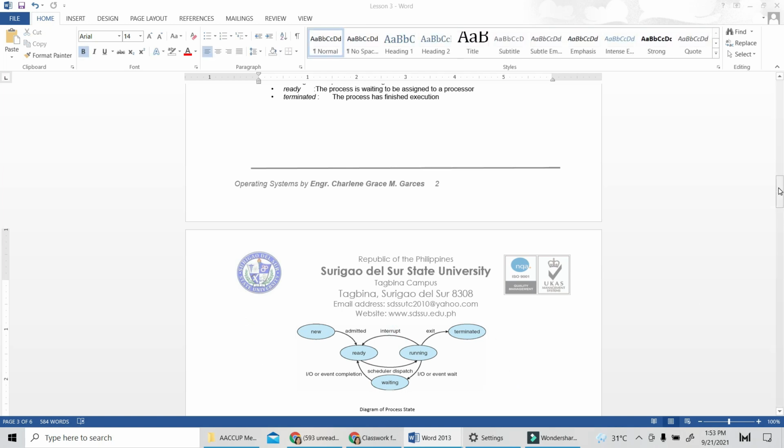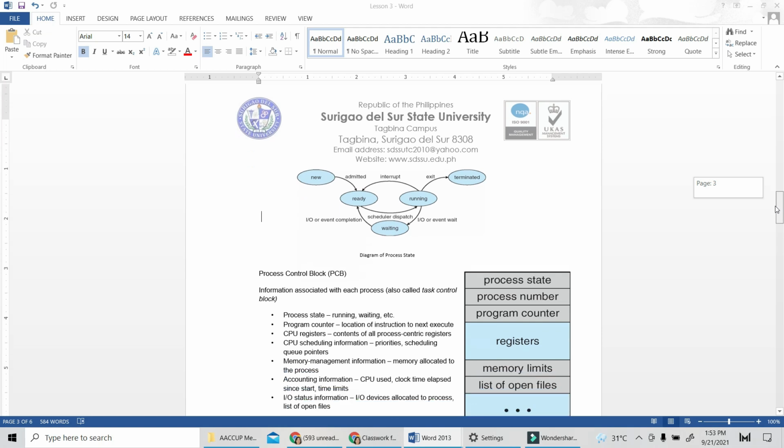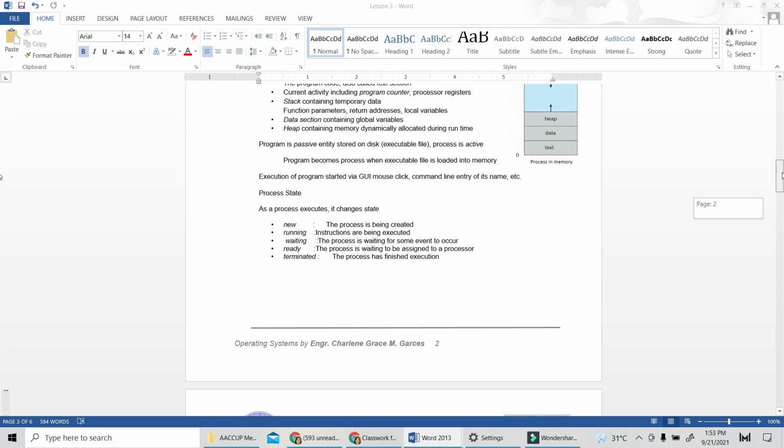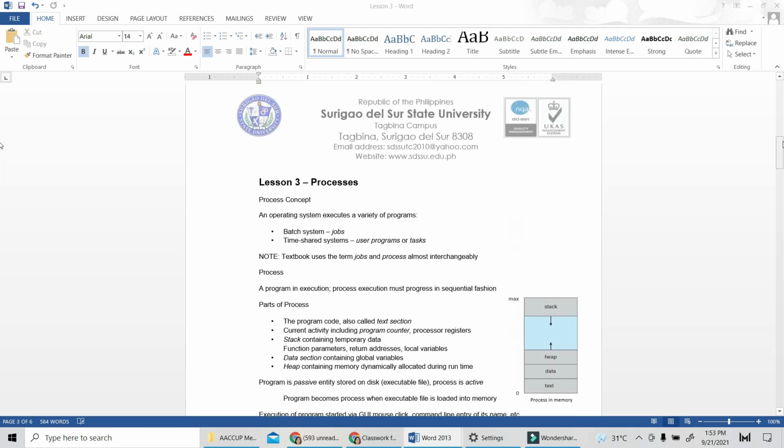Later on, I will also discuss the process control block in the next video. So I hope you understand somehow, even a little, the processes. What is a process? The point is how we define processes in an operating system world, and where processes are injected.